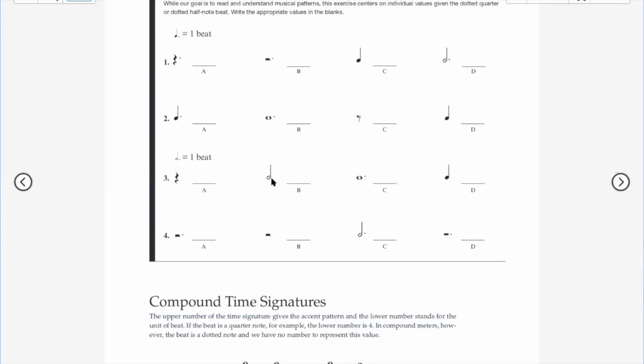A quarter note is 1/3 of a beat, a half note 2/3 of a beat, a dotted whole note 2 beats, a quarter note 1/3 of a beat, a dotted half rest 1 beat, a half rest 2/3 of a beat, dotted half note 1 beat, and dotted whole note 2 beats. Dotted whole rest, 2 beats.